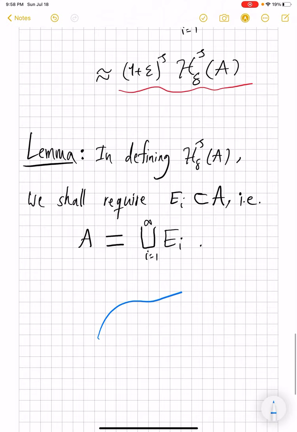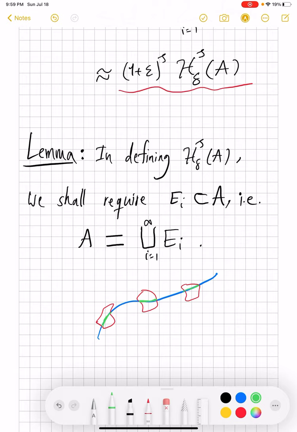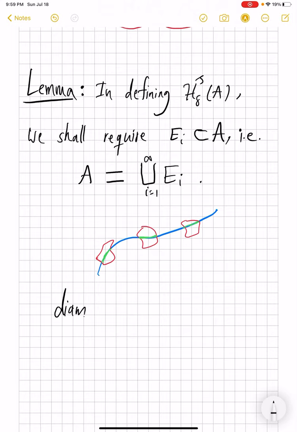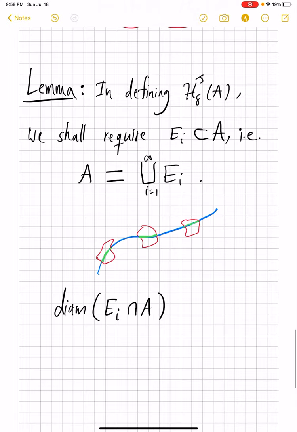This is your set A, and this is your covering by sets. So what you can do is just cut off everything outside your set A, and now you have just the green parts. Now if you covered your set A by the reds, then you can also cover it by the greens. And the diameter of these green parts, so diameter of green is just E_i intersect A. So you had, you begin with the usual covering, and then you replace each E_i by this thing, and then that diameter is obviously less than the diameter of E_i itself.